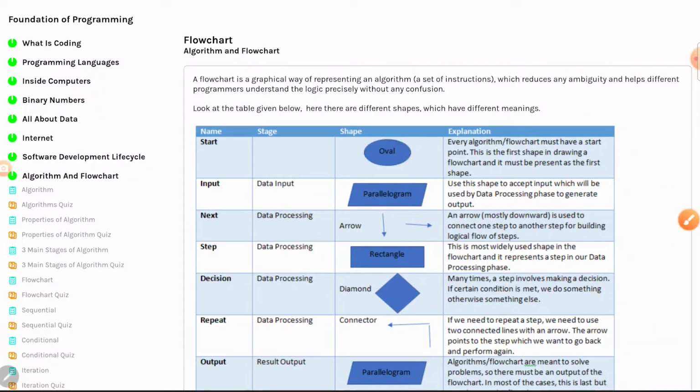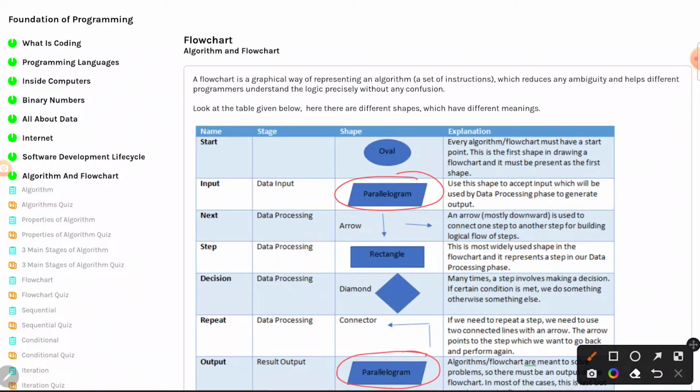The next shape is, again, remember, we have input and output. So input and output both are represented using a parallelogram, and you can see here also input and output. So when you start, typically you start with an oval. I'm not good at drawing an oval, and then you have some input and you connect it using an arrow, saying this program starts here, and then input, you don't say input, you say take first number.